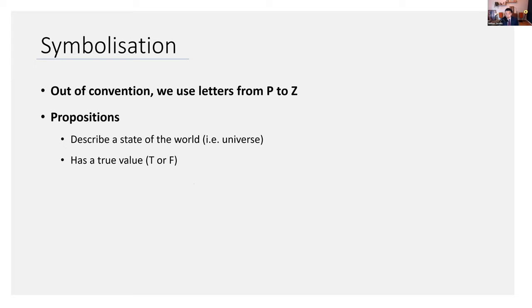These symbols convey what are called propositions. P and Z are propositions. Propositions describe states of the world, states of the universe. The sky is blue. James likes cheesecake. 50 is larger than 48. These propositions have truth values. They're either true or false as a matter of objective fact.